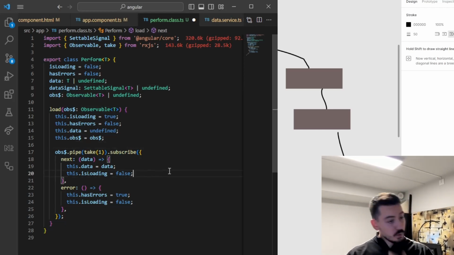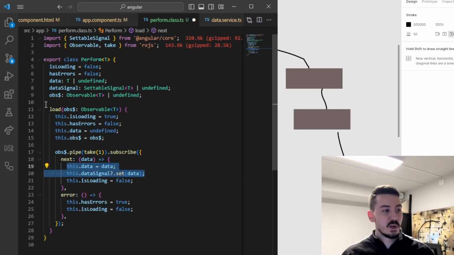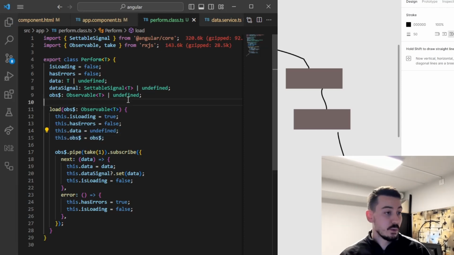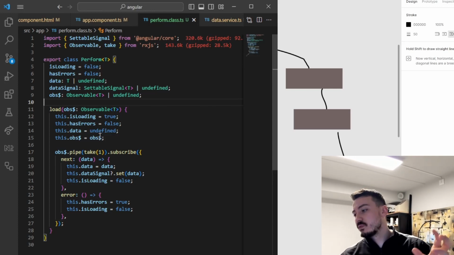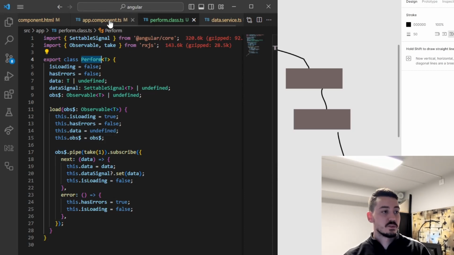So what can we do? Once the data has been fetched, we can say this.dataSignal, and we're going to set the value. All right. So now we're setting the data. Now we can react to the signals that we have from different parts of the component that we use. But also keep in mind, this is not going to be a singleton pattern, so it's not going to be available in all different services and so on. This is just one way of not having to write too many services that hold too much logic, so you could have clauses that would simplify your life a lot.